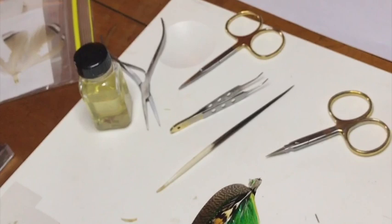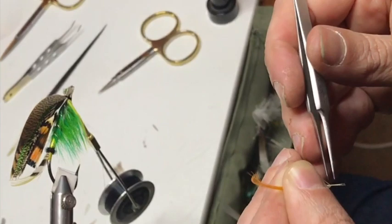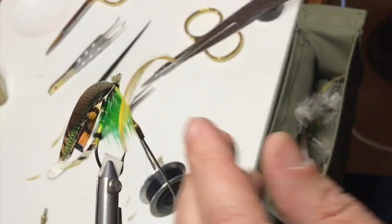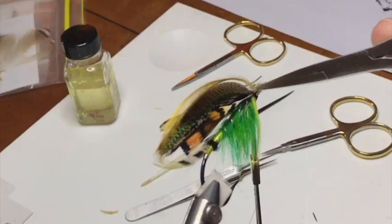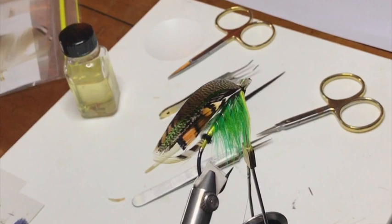Clean it up. And the topping you clean up. You do not want to trap fibers when you tie topping in. So you can see when I tie this in now, it's going to naturally sit where it wants to sit. I'm not going to have to manipulate and force it into place and do funny things with thread or whatever else. The moment I tie this thing on, it's going to sit where I want it to sit. It follows the angle of the wing. Right, tying it in. I tend to flatten it a little bit. Still a couple of fibers trapped.